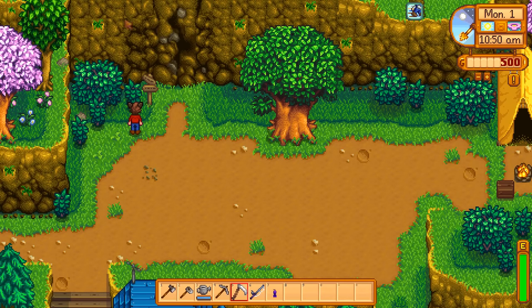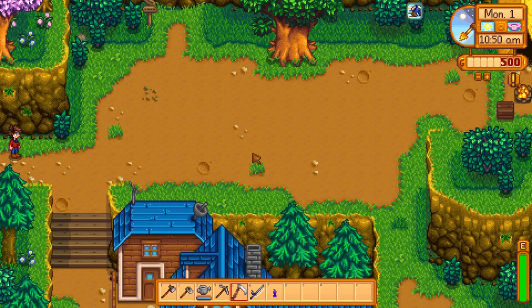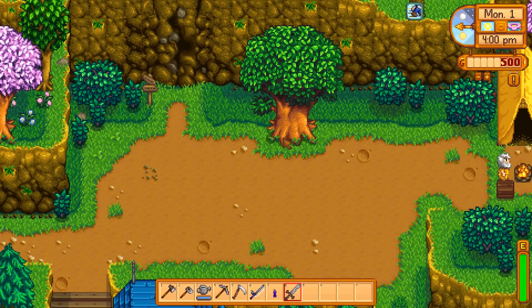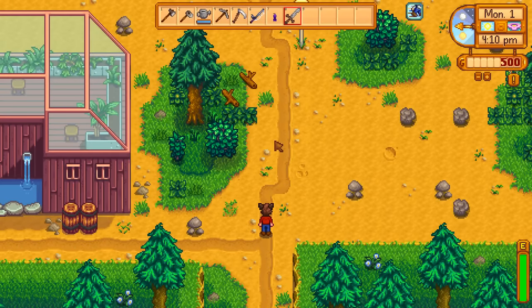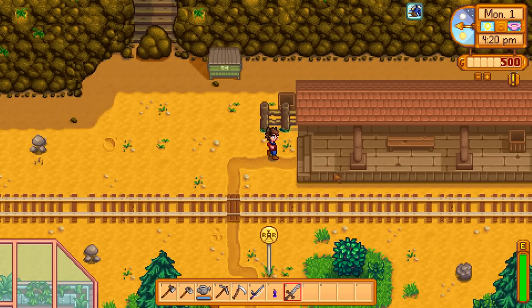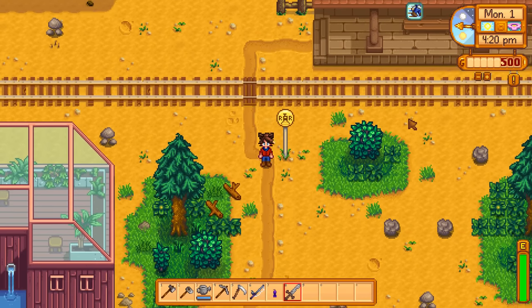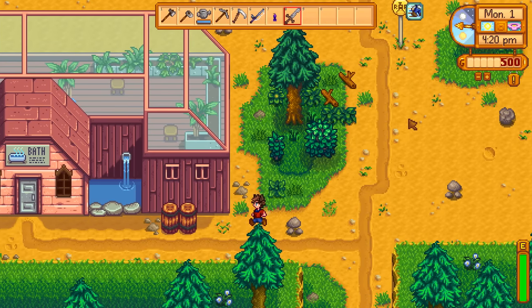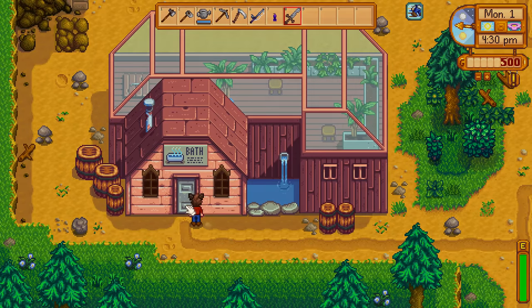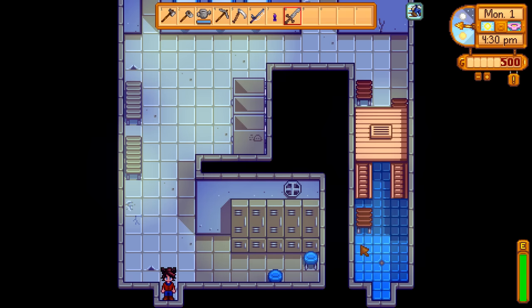Now, normally you're not allowed to get up into the spa area until the third day of summer. However, here we go. Using this method, it's very hard to see, but you can get to the spa area early. I can't really think of too many reasons you'd want to do this, because now you're stuck here since you can't get out, but you can get into the spa. If you do this, make sure that you bring a warp totem or something, because that's the only way you're going to get out. Although, I do want to show one more thing.